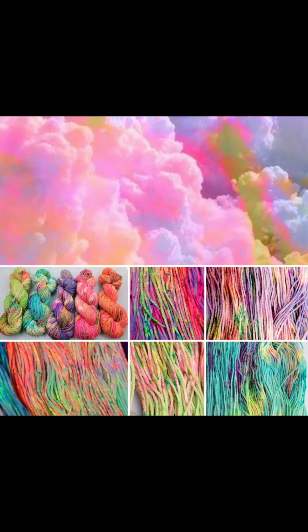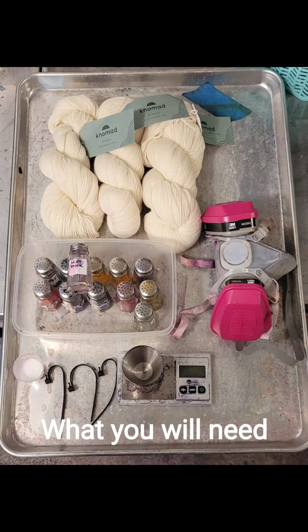In today's tutorial, we're going to be learning how to make an ethereal cloud gradient using a double step process, speckling, and resists. So if you want to know how we take this reference image and turn it into this beautiful gradient that creates a swatch like this, then follow along.